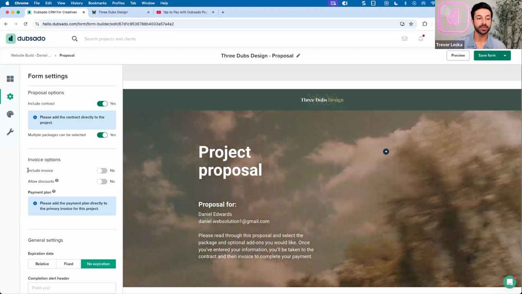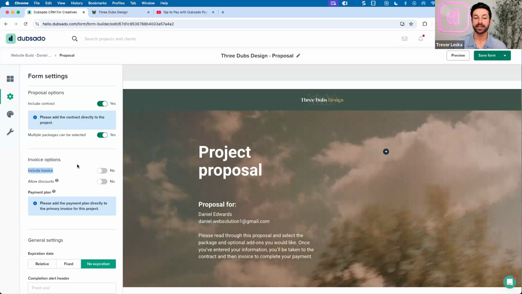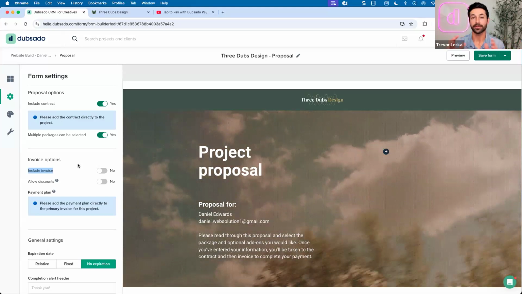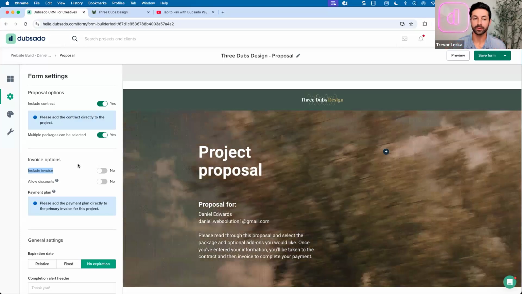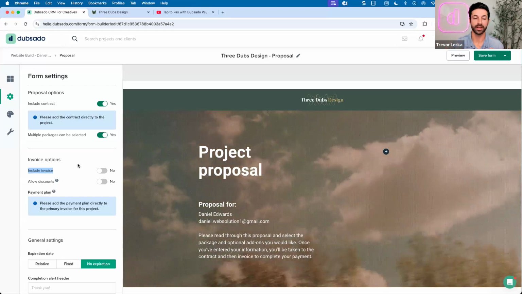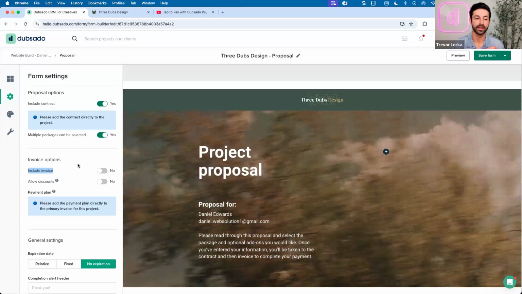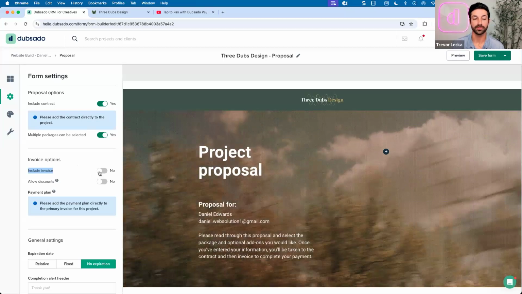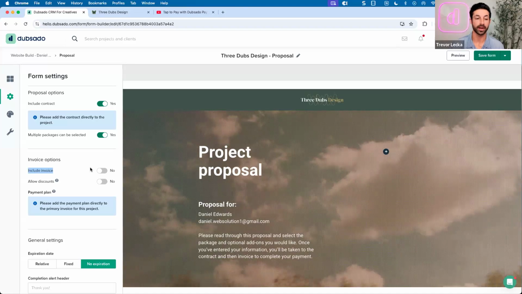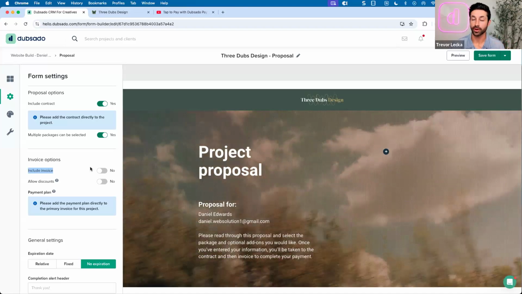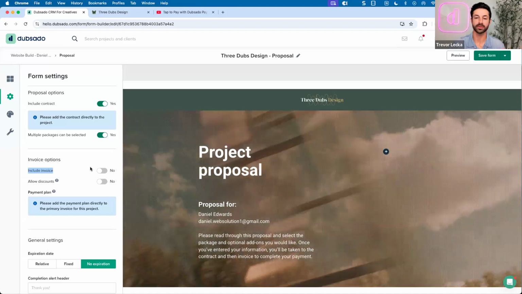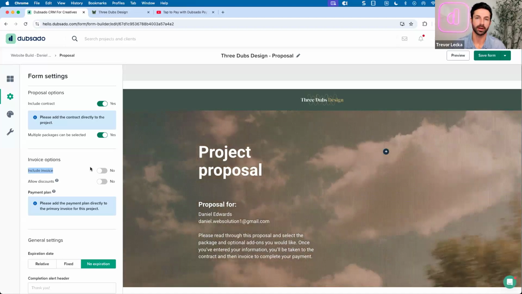The include invoice option here that I'm highlighting simply controls whether or not the client sees the invoice in that flow. The invoice is still getting created, it will still be there in Dubsado, and it will still have everything that they selected on there. That's something that I like to hammer home as well, because I have seen folks think, oh, if I turn this off, then it doesn't create the invoice. That's not correct. The proposal will always either create a new invoice if one does not exist, or it will take the existing invoice in the project and add the package selections to that primary invoice.